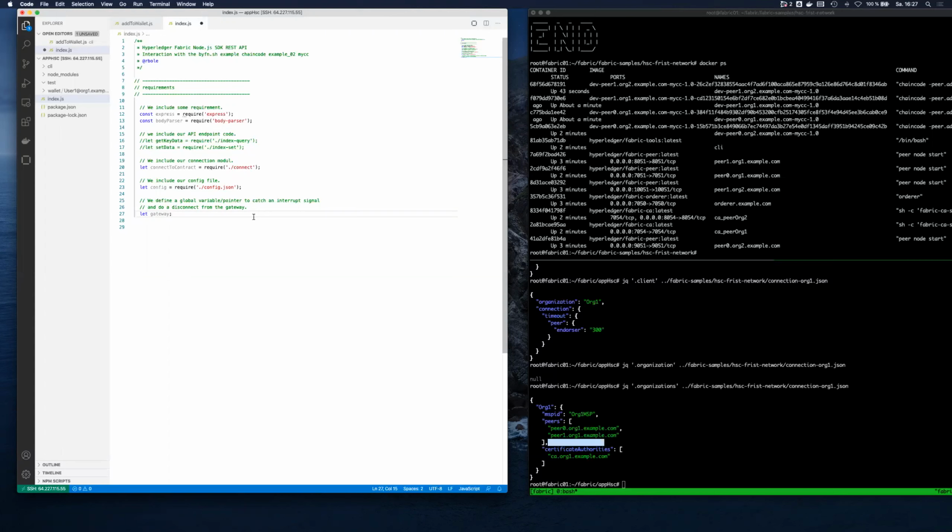With this, I can show you how you can catch this interrupt signal, then call the disconnect function, and in the last step exit from the process. So that's the way we have it here.